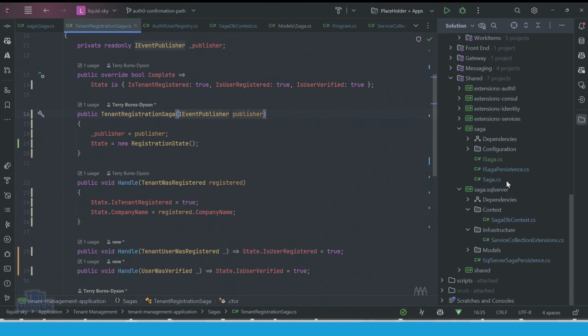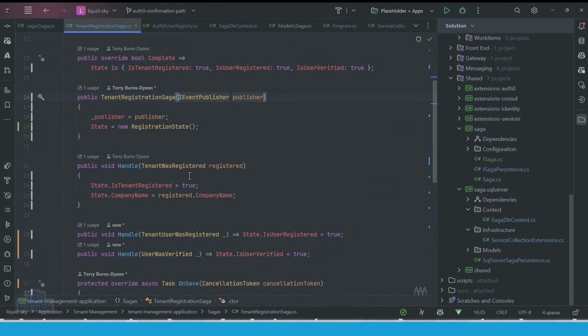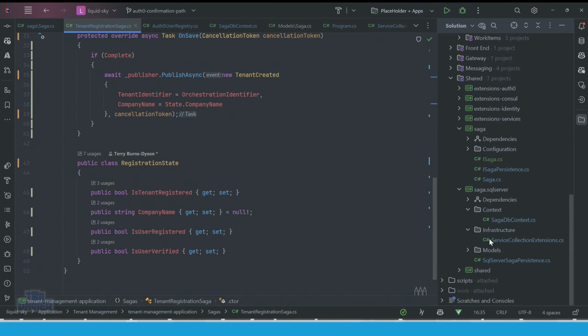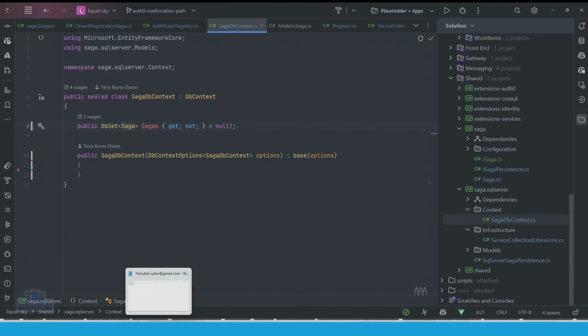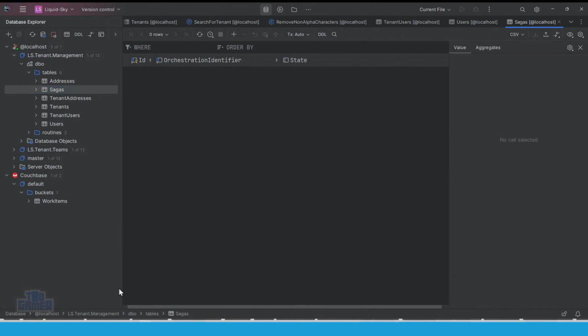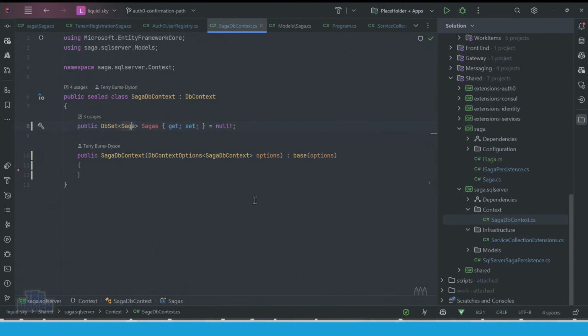I'll have to test the user was verified off stream because I do not have the ability to hide my screen effectively right this second, and I'm not messing around with that right at the end of the stream. But in theory, this is working with some minor tweaks, right? We did get a Saga in there. We just need to set the identifier that will allow us to retrieve it. So we know that retrieving and setting that initial one worked because we populated the state, and then we saved it back to the database, and then we went to try and retrieve the user, which would have been the next step.